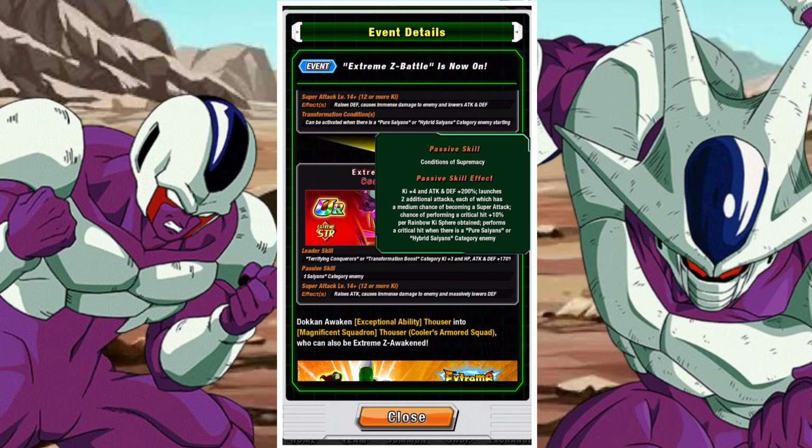Obviously his transformation also had a bit of a buff, going from 180% to 200%. He gets the EZA stats. He now has the ability to fire off an additional attack as well. So instead of just one additional attack with a medium chance, he now has 2 that have a medium chance of becoming a super attack. So very good, basically. And he can now get 10% crit chance per key sphere obtained, or rainbow key sphere obtained. So a very good unit just overall, even at 55%.